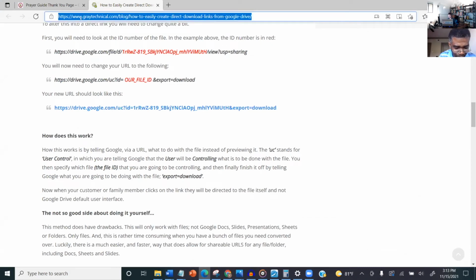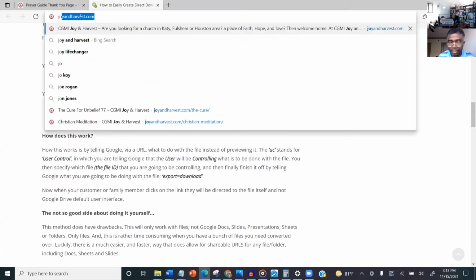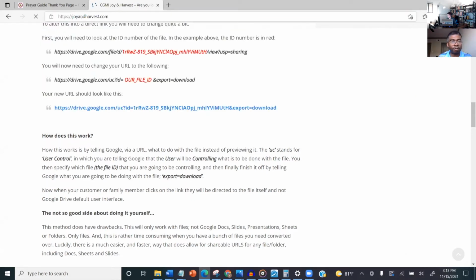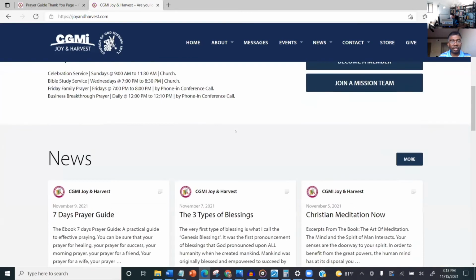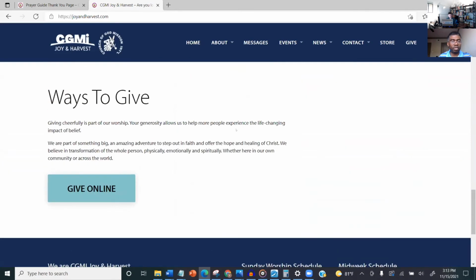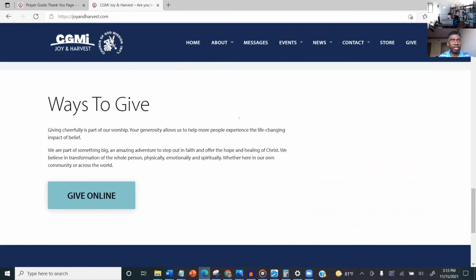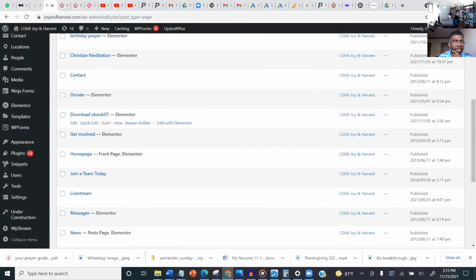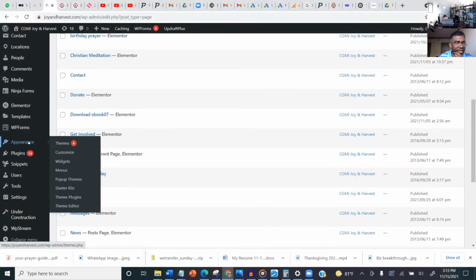The editing, let me see, join others. I just want to see. Okay, this is before the footer, ways to give. Okay, I think it's not in the, I think it's in the widgets. Okay. Let me check.